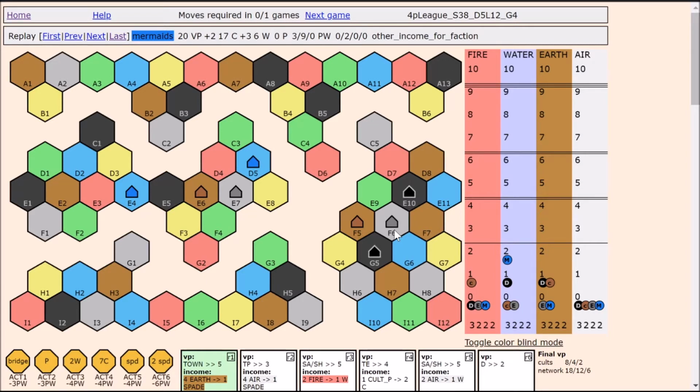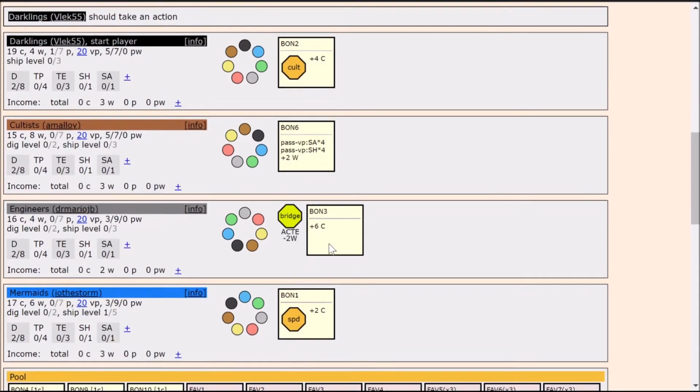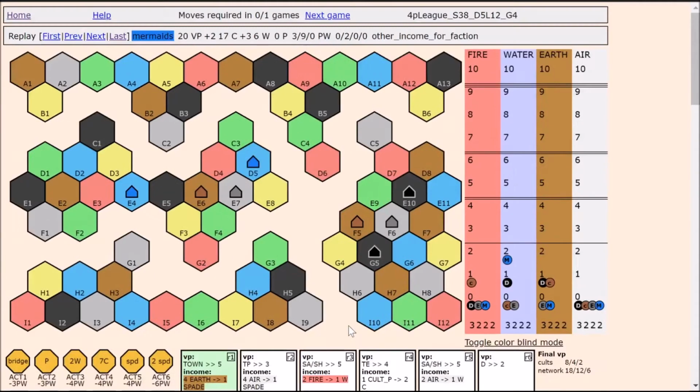And so when I took this bonus tile, I was very seriously considering, note also that the Mermaids took specifically the dig bonus tile, meaning they can threaten E5 quite credibly. I get to go before them, though. So I was very seriously considering a 3-worker dig on my first turn to take E5 before the Mermaids could get there. I thought it might be that important.